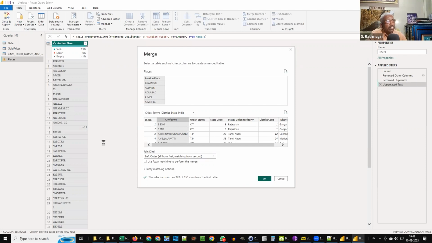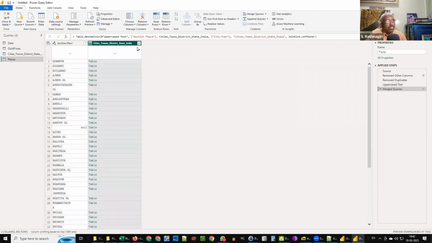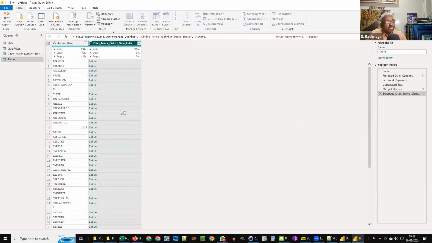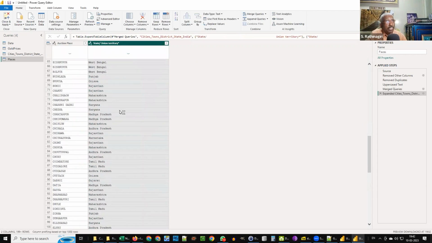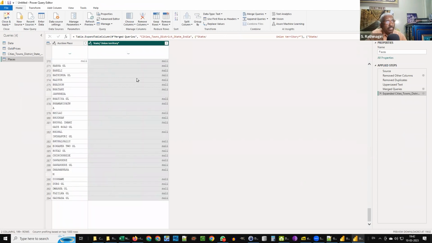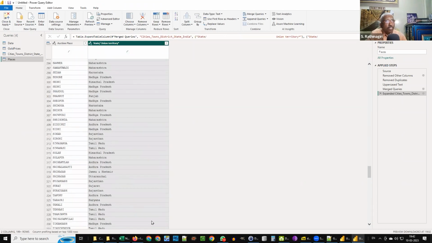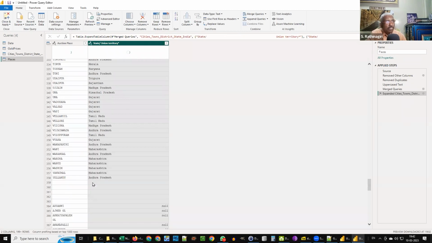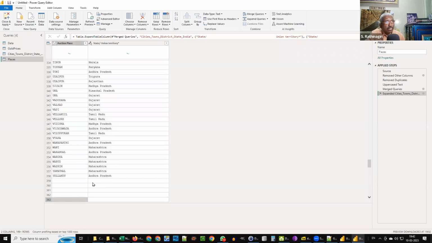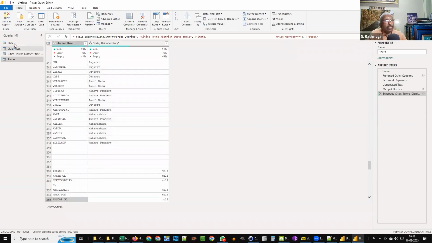So let us try to put it. Okay. So here I want to expand only the state. I don't want anything else. I want only the state. Which state is it? So if the state is not available, we can omit it, not a problem. Let us make it a null value and all. Not a thing. Let it be null. Okay. So now let us try to go for analysis.